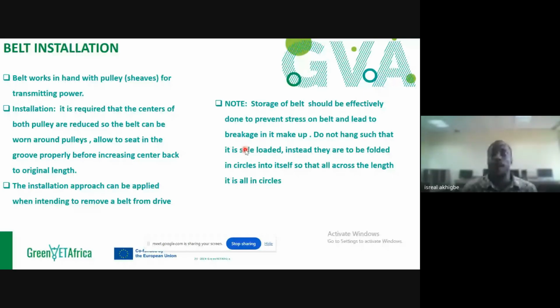So when you are bolting it by design, usually your driver will give you room in the design to adjust the distance to a reasonable extent. So when you adjust the distance so that the overall length is reduced, what you've successfully done is reduce the center. I will show you a small animation that explains it.